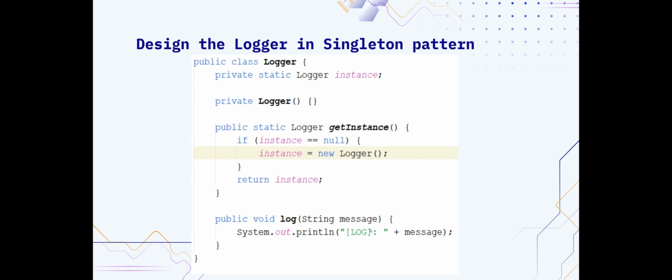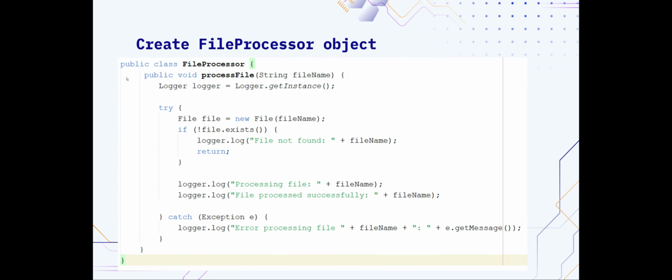Then you create another object called the file processor. So public FileProcessor with an object name, and here it is using the singleton design pattern instance. Create one, and file is the java.io import.